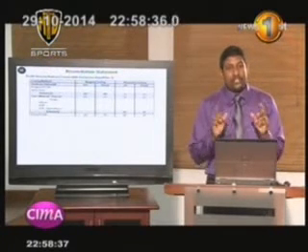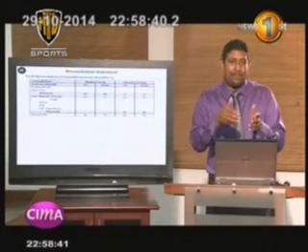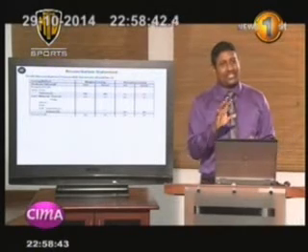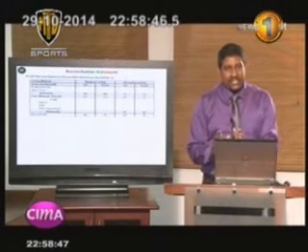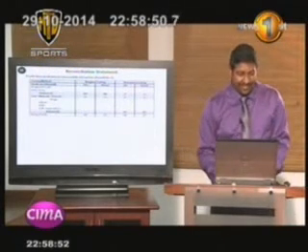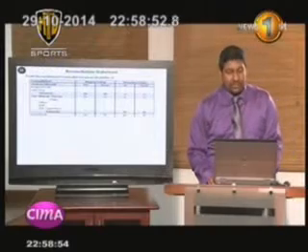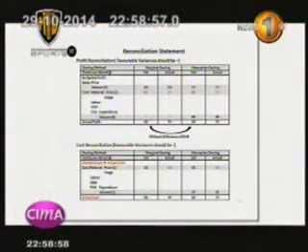Why? If the stocks are valued at standard, your material price variance is calculated for the purchased quantity. But if the stocks are valued at actual, your price variance is calculated for the used quantity, right? Under marginal costing and absorption costing, the difference in profit, as I explained to you all before, is because of the difference in opening stock and closing stock multiplied by FOAR.